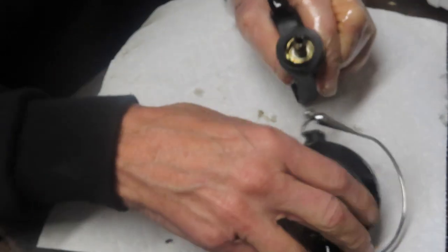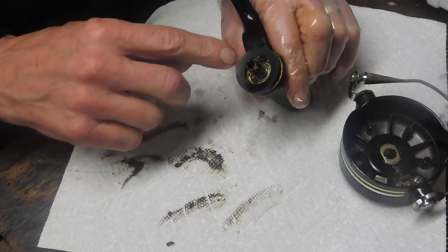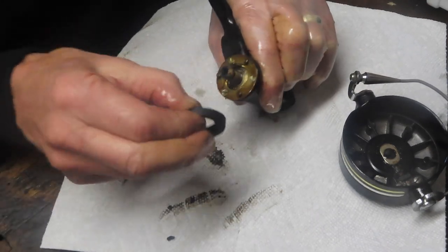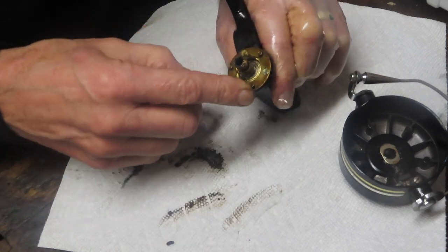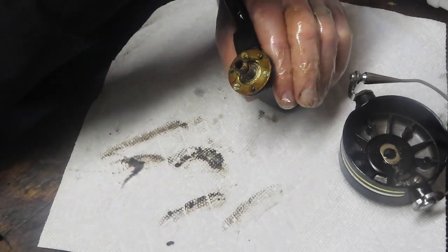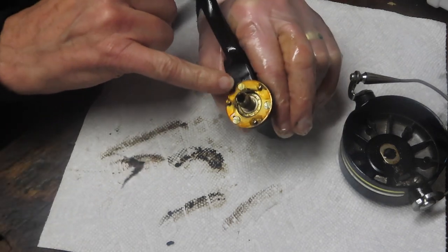There's a little cap here. I'm going to check under the rotor, which is clean. There's a little cap here that's got some screws attached to it underneath. You can see that there's one hole or two or three holes here. Those are for the studs. There's three holes in this little rubber grommet. It's for keeping water out of the reel. Take that out. Take a picture here.